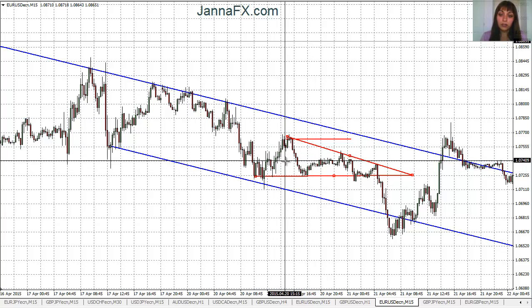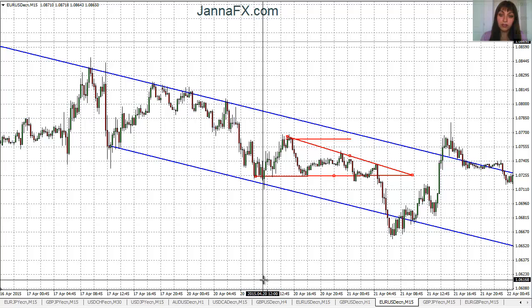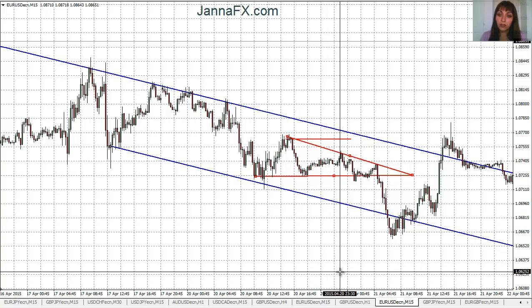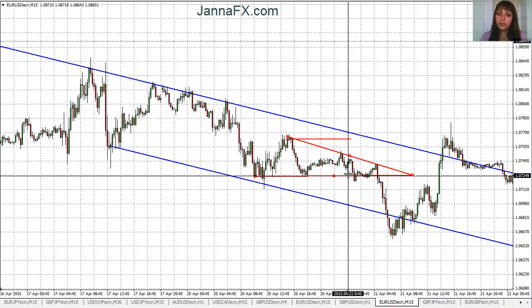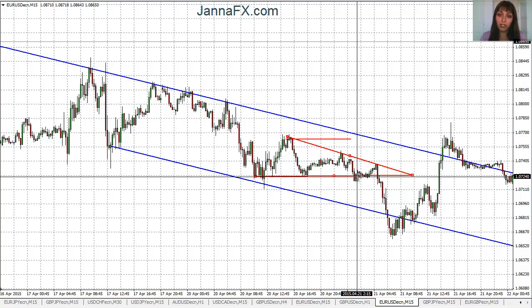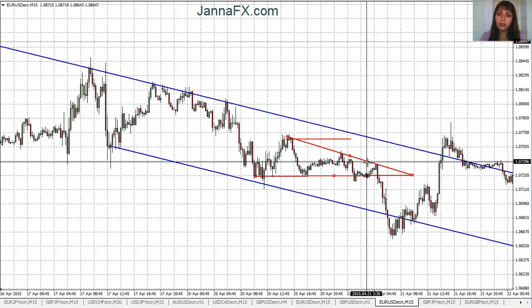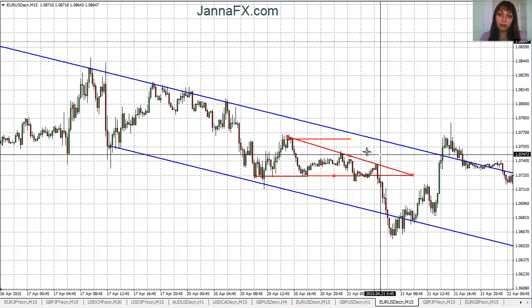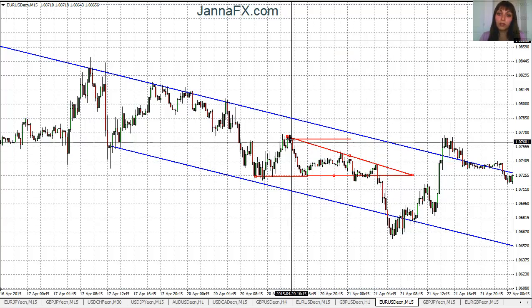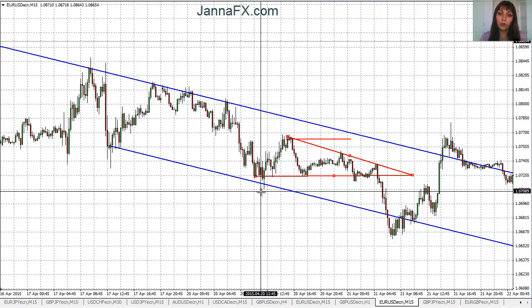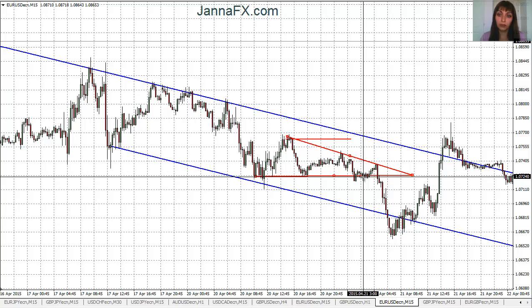You can see here at the bottom that it started to form during the day. It's 2 o'clock, 3 o'clock, 6 o'clock, now it's 10 o'clock, all GMT, and all of this started to happen around 1 o'clock AM GMT, so this is the Asian session. We would see it's getting narrower and narrower, so we would expect it should break around here somewhere. Usually I count 1, 2, 3, and it should break on 4.